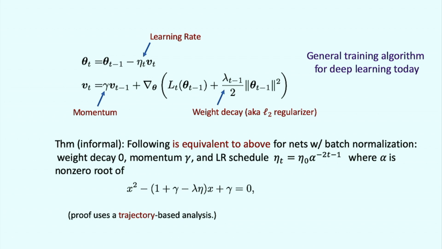The proof uses a trajectory-based analysis, which is my general point that you should not view the objective as this black box, and that you only have access to its gradient or its Hessian norm. That you should keep track of what's going on to the parameters during this training, and the proof uses that very heavily. Another thing it uses is a property of batch norm, which I forgot to say. That batch norm, because it normalizes the layers, has this buffering effect that increasing the norm of the layers doesn't have any effect on the loss. So use those properties to prove this theorem.